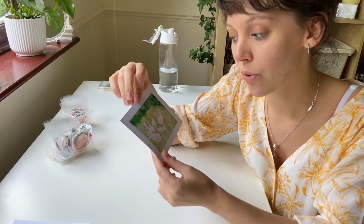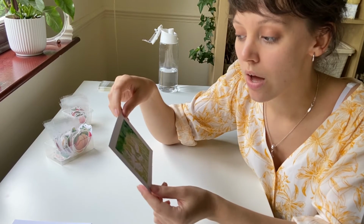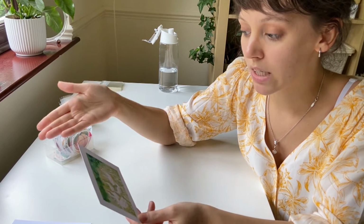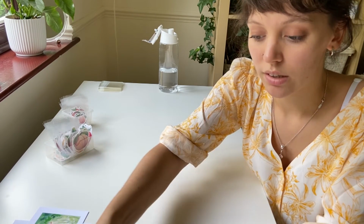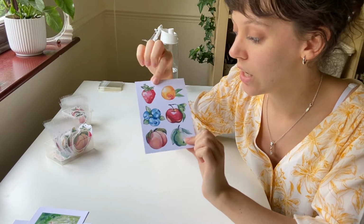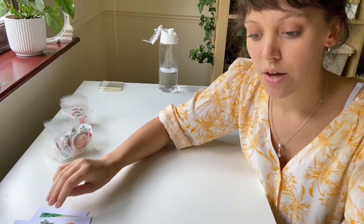I really like how this turned out. I think I'm gonna keep one for myself and put it on my wall because I do really really like this one. Again, it's got a border on it. There's nothing that I could do. I could make it borderless, but the print would then not be A6 size, so that's what I've gone with. I think I've already showed the fruit print one, but this is going to go in the listing with the fruit stickers so that you can get the print or the stickers or both together.